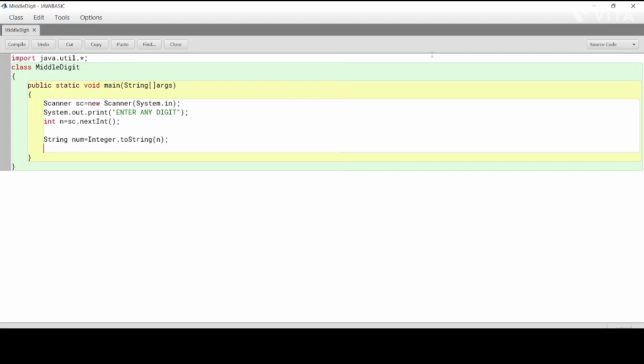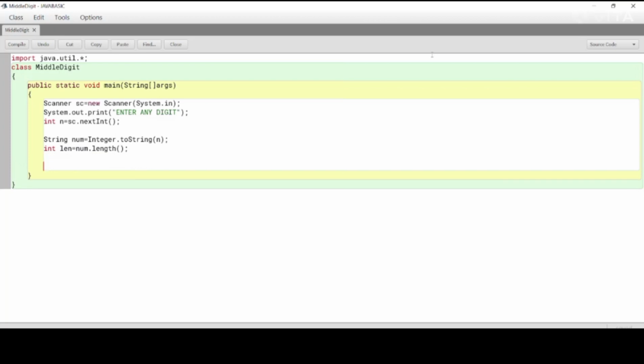We take an int length variable, int length equal to num.length(). As we know, while finding the length of a string, we use parentheses.